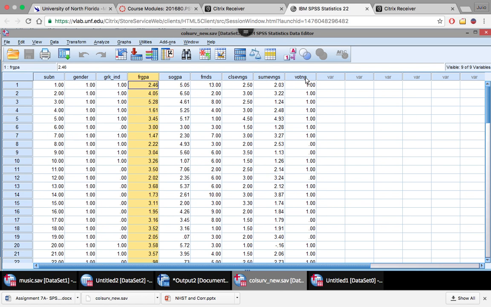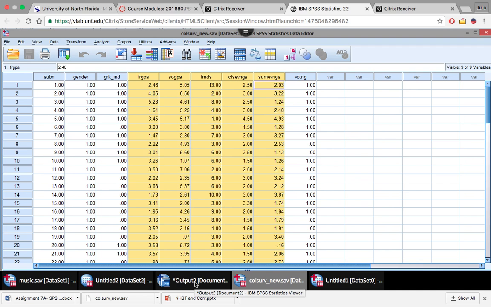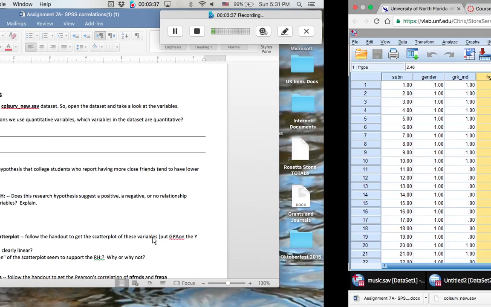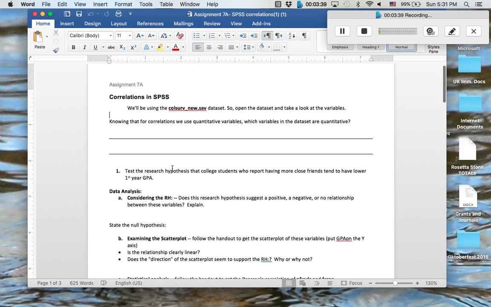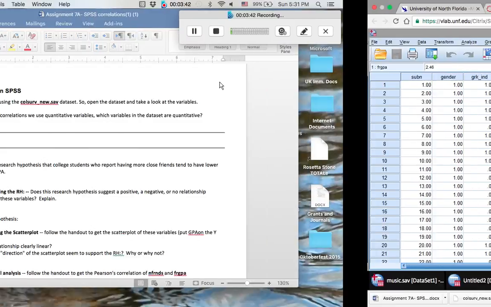And then you have this one, which is I think something voting. This is categorical as well. So these variables are the quantitative or continuous variables, the only variables you can work with for correlation. Another way to look at that is to look at the data view itself or the variable view itself, and you can view it right there relatively easily. If it has a label on it, then it is a categorical variable. So let's start working on this. So you put those answers in here, just these variable names.